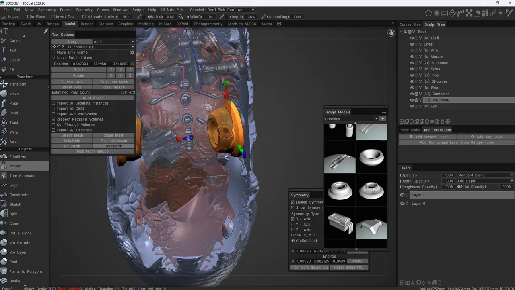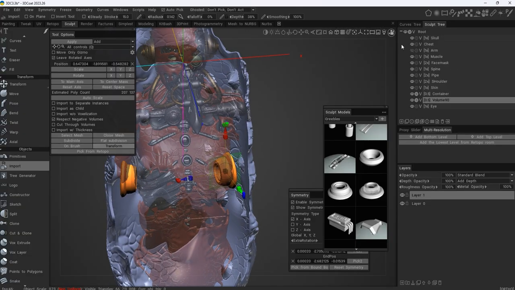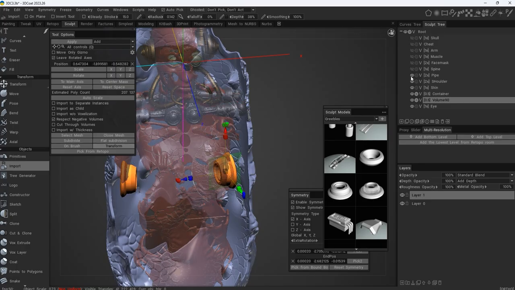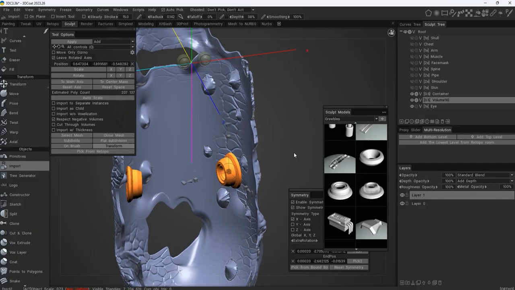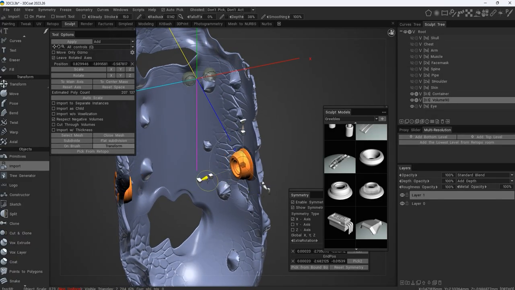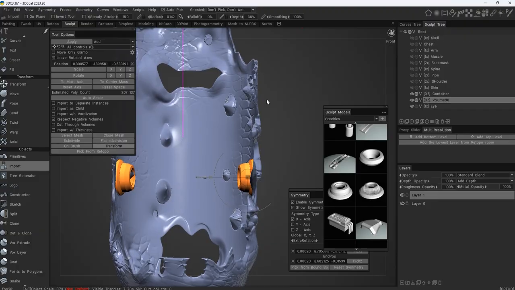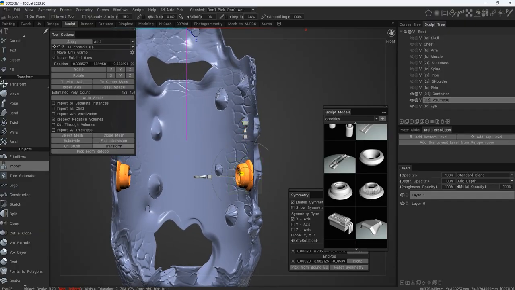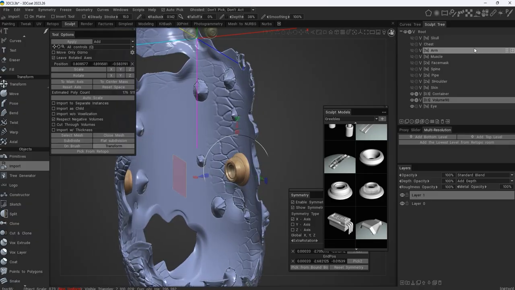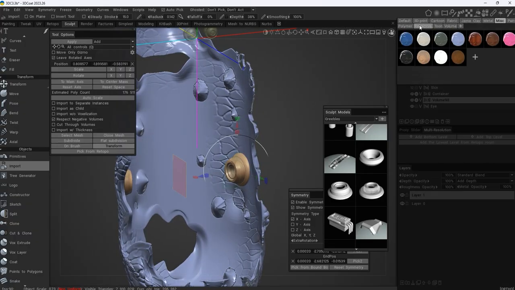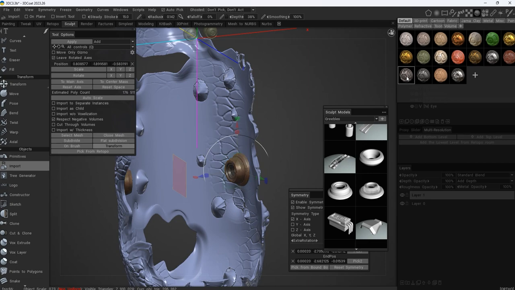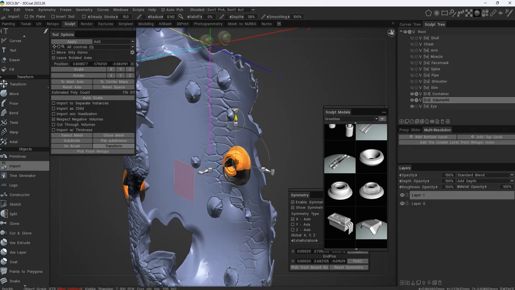Basically, this is the interior space of the container. If you don't want to see the inner model, we can temporarily turn them off. Okay, just put them on the side, probably just like this, and scale down a little bit. Once you finish, let's choose apply. Let's choose another material so that we can know these are different portions.